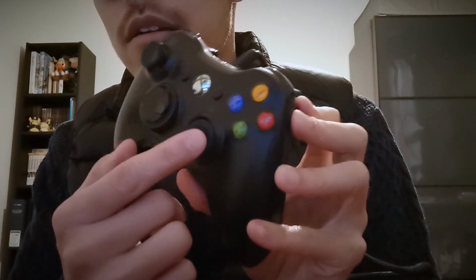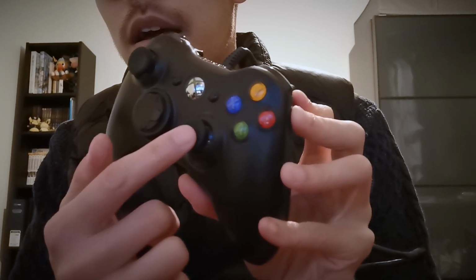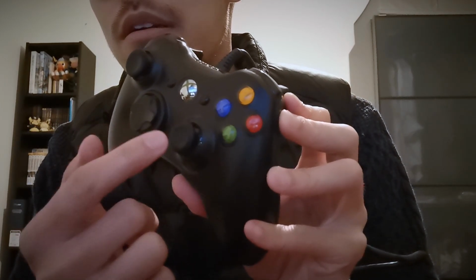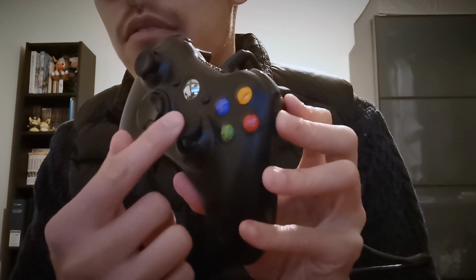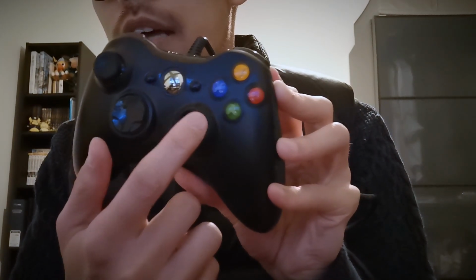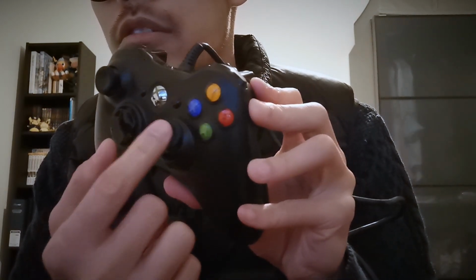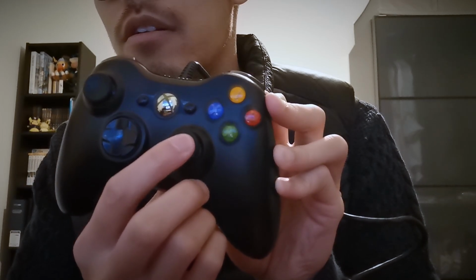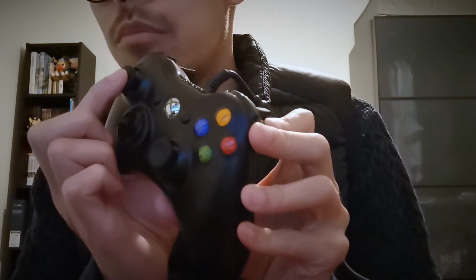And then you have the right stick. Most games would use it for camera controls, especially for 3D games. First person shooters are a perfect example for this. You need to look around, even when you're aiming. You need that fine tuning to look around the map, explore, and find your next objective. You could also use the right trigger button for your melee attacks. So you have many options.